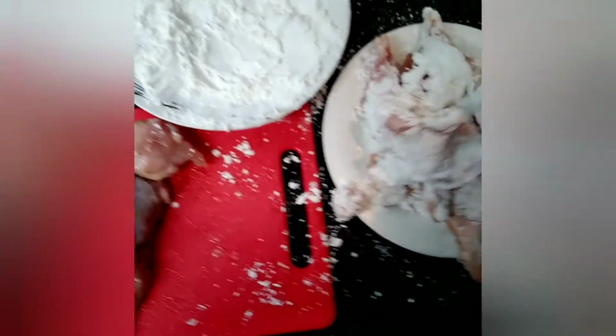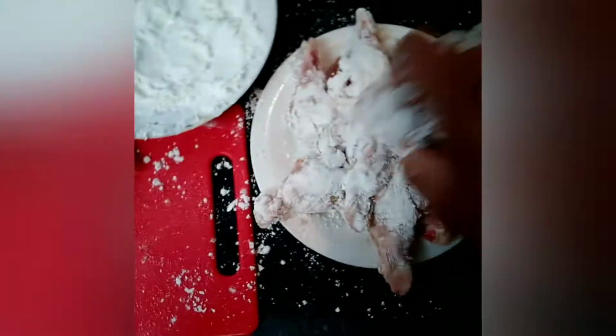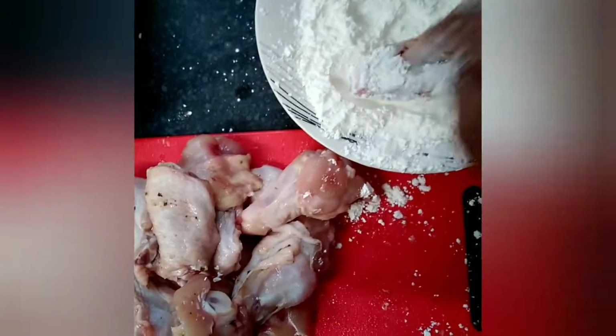So I will allow the oil to heat properly. I'm just going to go ahead now, putting it in the pan so that it fries. Just like cooking for 20 minutes with low heat. That's what I'm going to do with this chicken. So I continue.